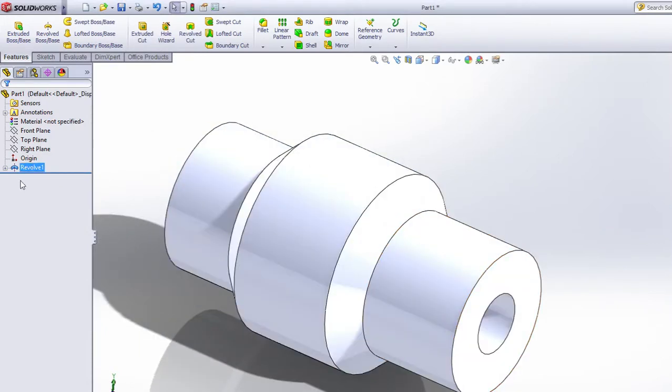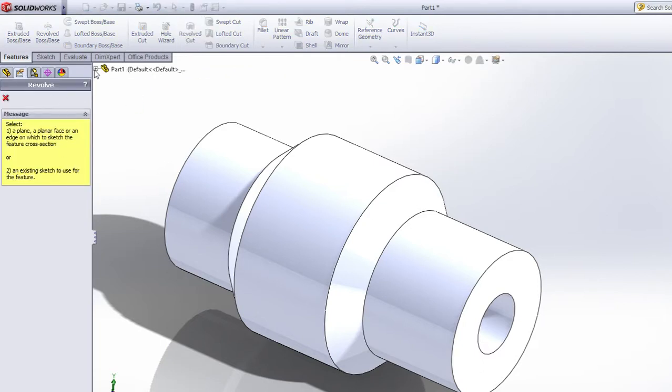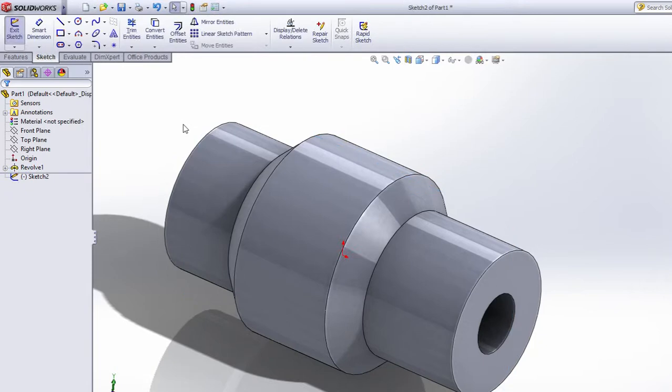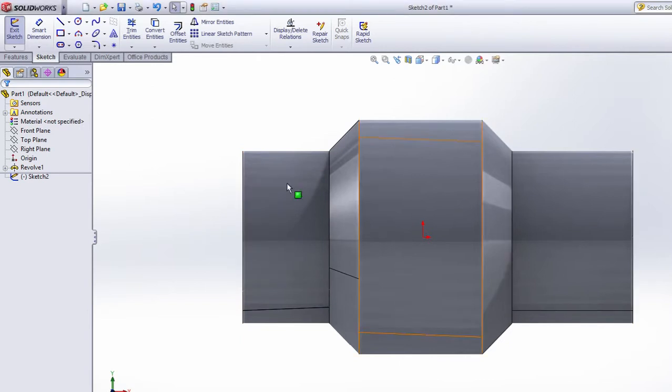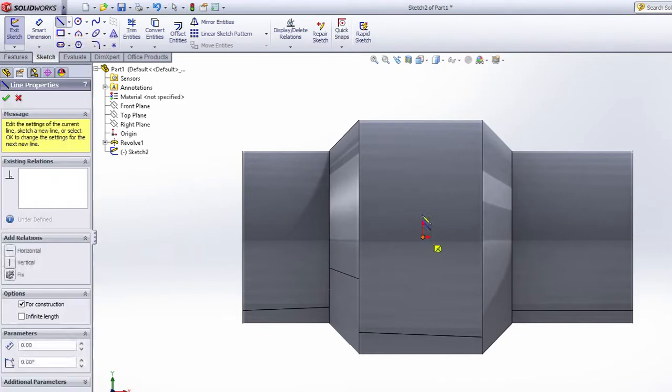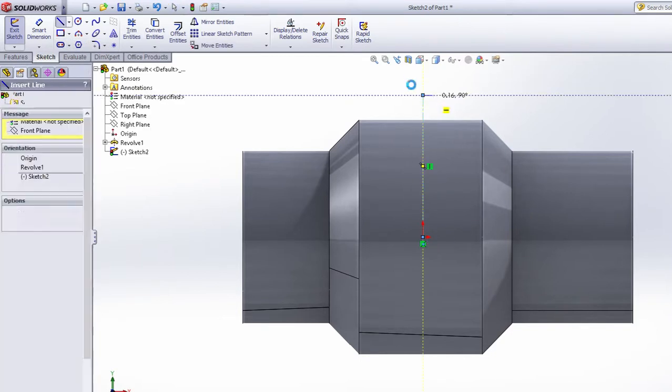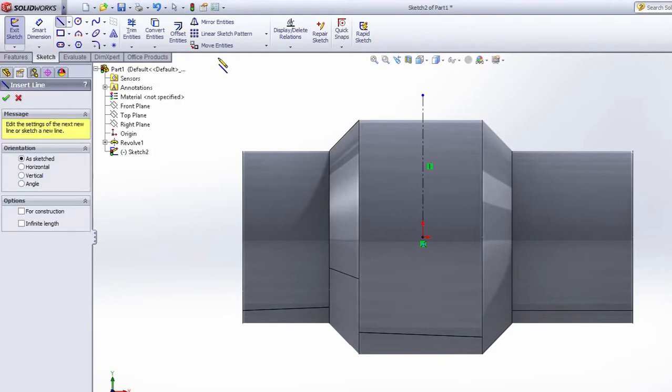So I have this. Now I'm going to use the Revolve Cut command. Click on this. It needs a plane. I'm going to go back to my front plane and press spacebar, normal to. So now I'm on that front plane. So same thing, I need a center line to start. And then I need a line.